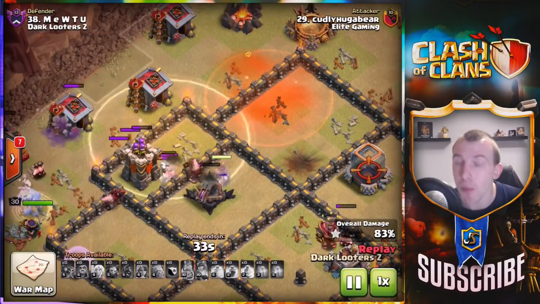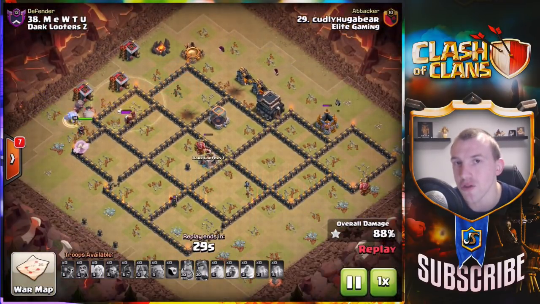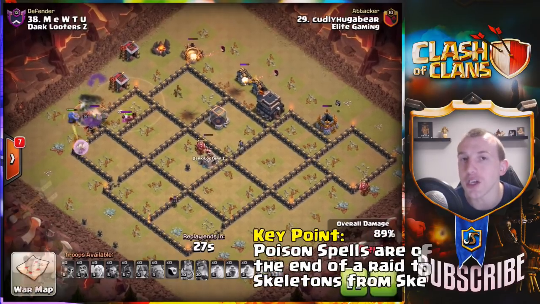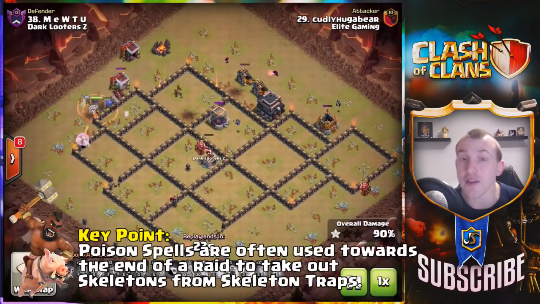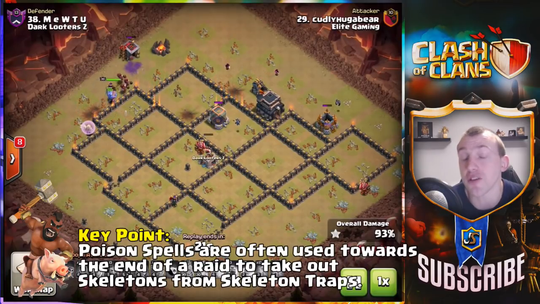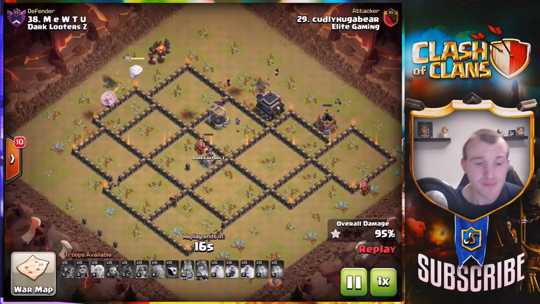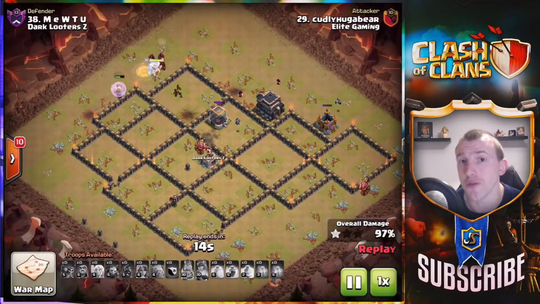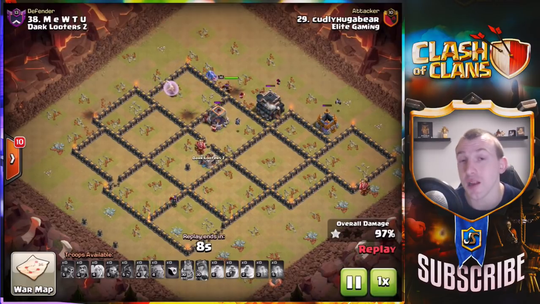We kind of missed the poison spell there, but the poison spell is very useful for clan castle troops obviously, but also in terms of skeleton traps. So often when Hog Riders are coming to the end of the raid, maybe you've exhausted all of your spells, there might be a wizard tower. It might be doing a lot of damage onto the Hog Riders. If there's any skeleton traps there, the little skeletons can do a lot of work. So using that poison spell can equally help.